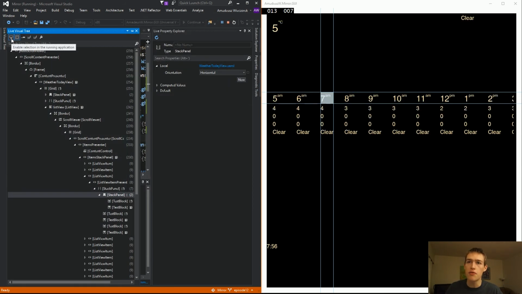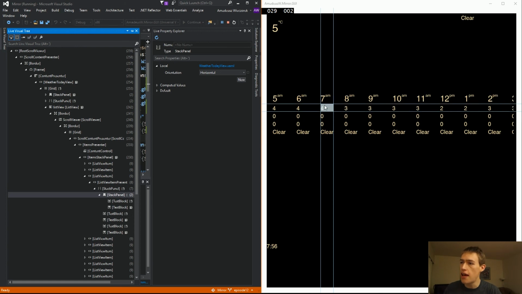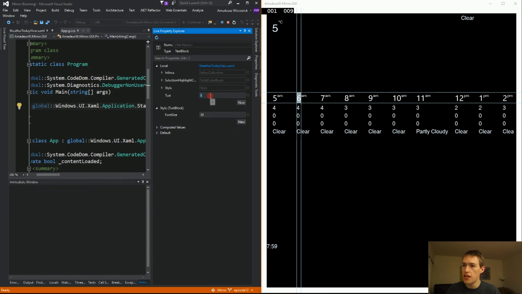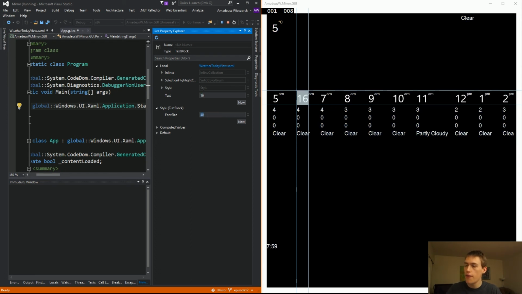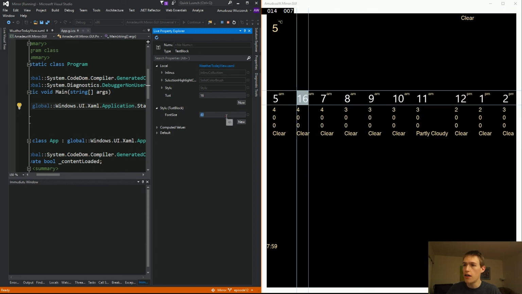By clicking on those buttons, enable selection and display layout adorners, I see those nice guidelines, so I select AM. We can change the text to be 16, we can change the font size to be 40. So you can play around with stuff here.